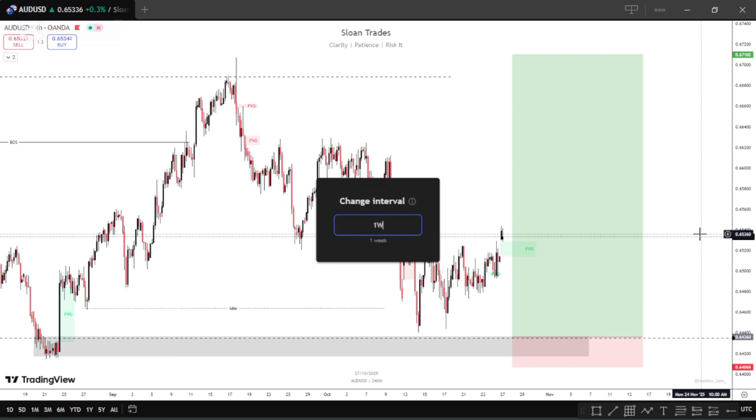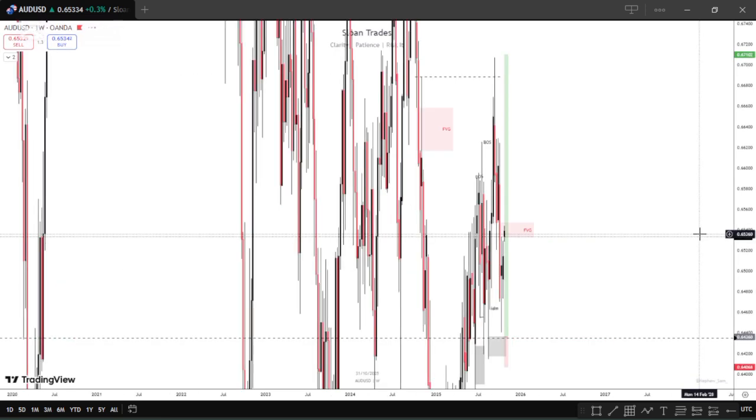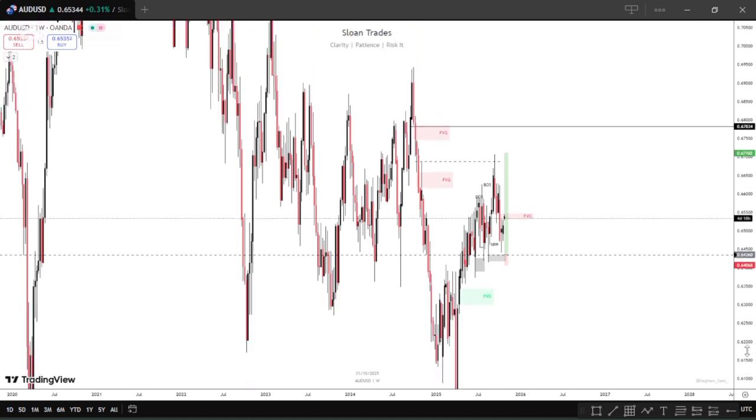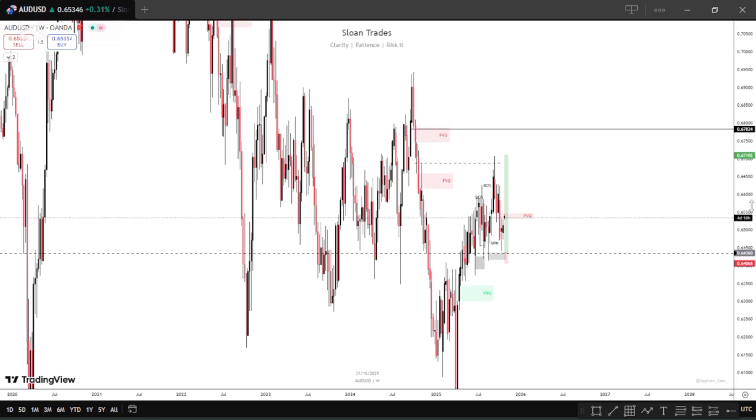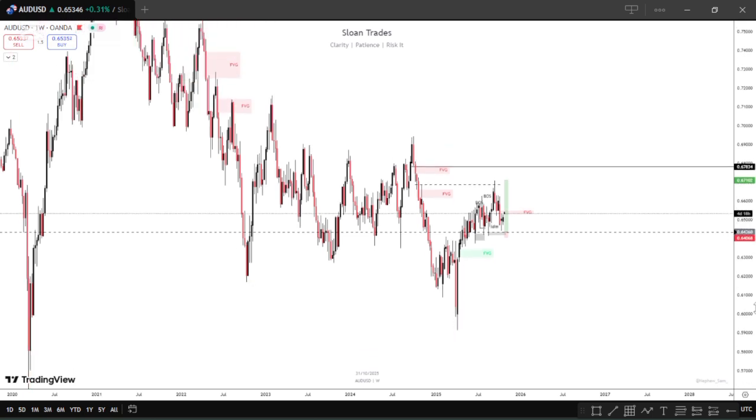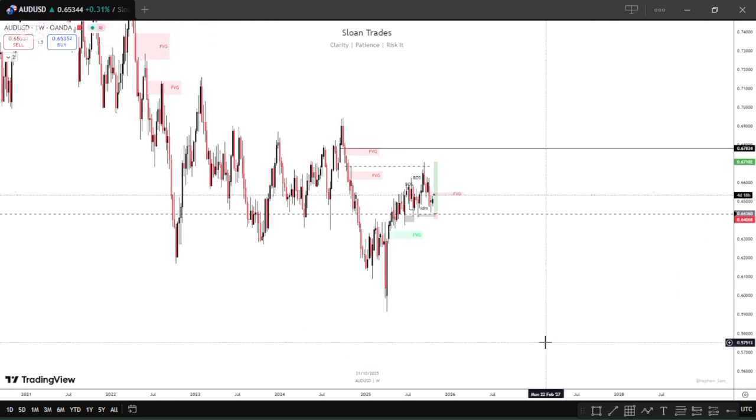Okay, so on the weekly time frame on AUD USD, what I want to look out for is the market structure. What's the market doing? What's the order flow? Is it an uptrend? Is it a downtrend? Is it a consolidating market? You get things like that. All right, so looking at this setup now, this immediate price, I have no interest in this. Okay, looking at this immediate price now, it's looking slightly bullish around here.